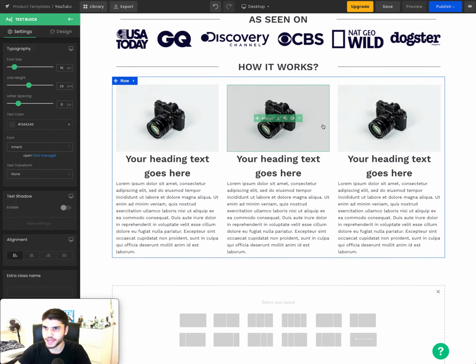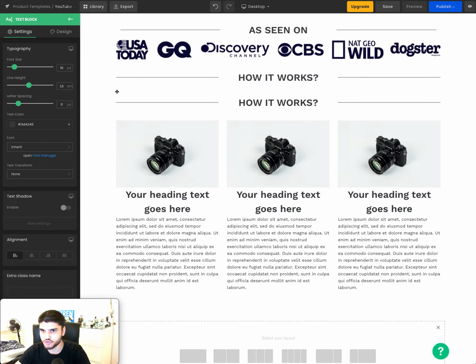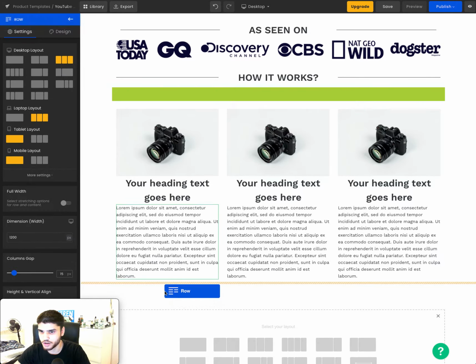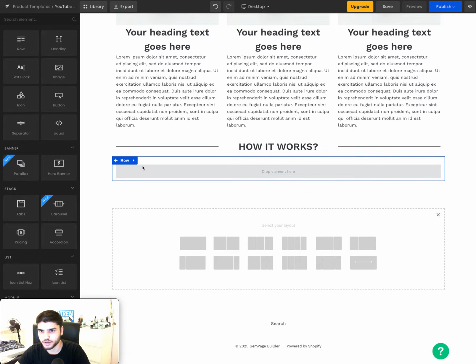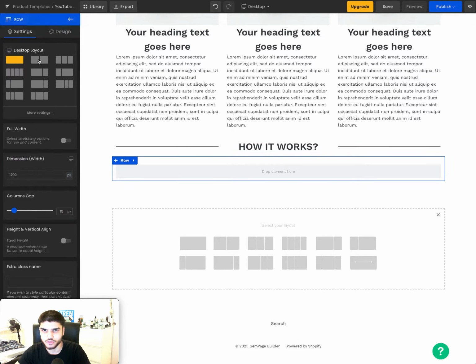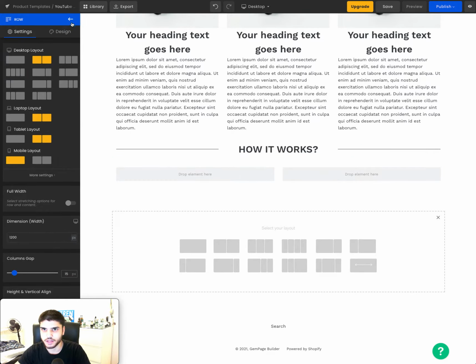You get the point. Now we want to add some testimonials for our happy customers, and what we'll go ahead and do is duplicate this row really quick, drag and drop it underneath over here, bam. Now we want to add another row, the section over here, and actually what we want to go ahead and do is change this row to a double thing, and we'll duplicate this row once more, and boom, we've now got 2 rows.